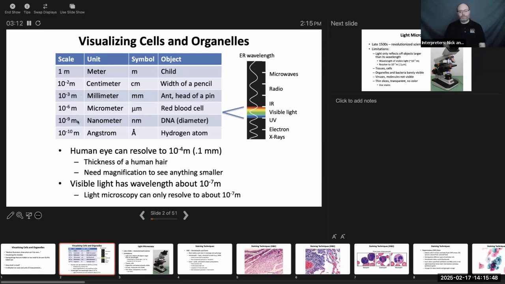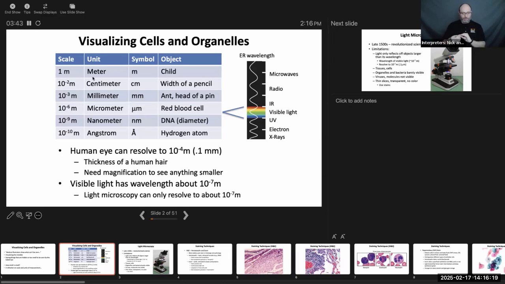Hopefully you are also familiar with scientific notation. Again, you might need a little bit of a refresher, but anybody who's a medical illustrator should be very comfortable with scientific notation. 3.6 times 10 to the 3, you should just instinctively know exactly what that means. What does 10 to the 3 mean? Or in this case, what is 10 to the minus 2, 10 to the minus 3? Whenever you see the minus sign in the exponent, it actually means 1 over, 1 divided by.